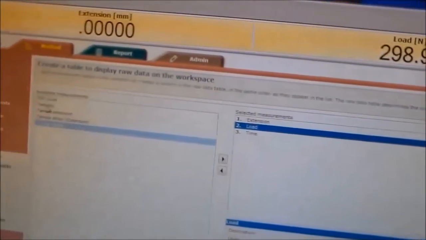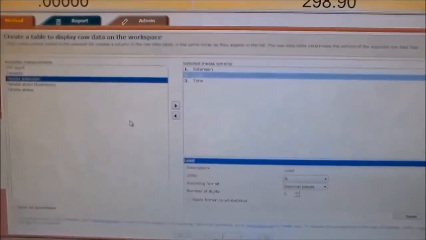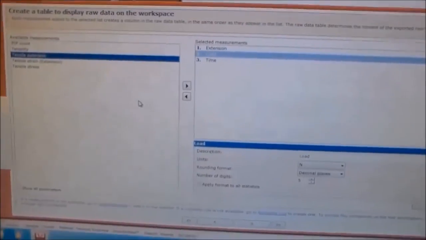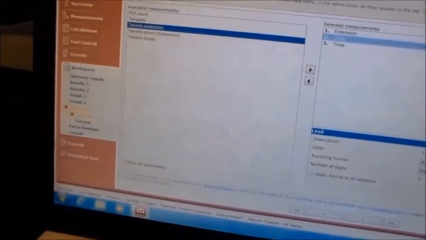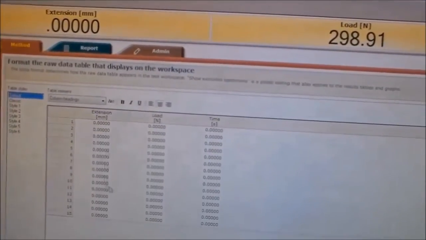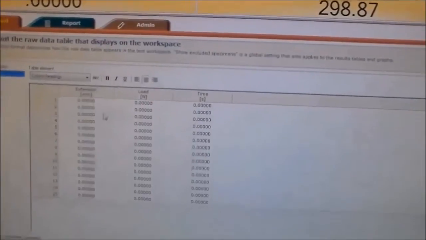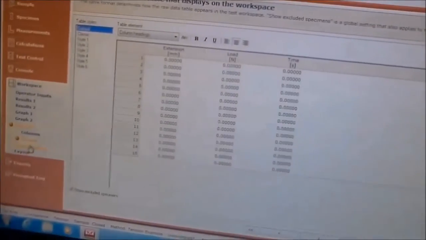Extension, load, if we want to use tenacity, tensile extension, we can add them, and it will create a column in the raw data file. So format, what format do you want, Excel format, and then there will be columns for each term, and then it will put the values here.